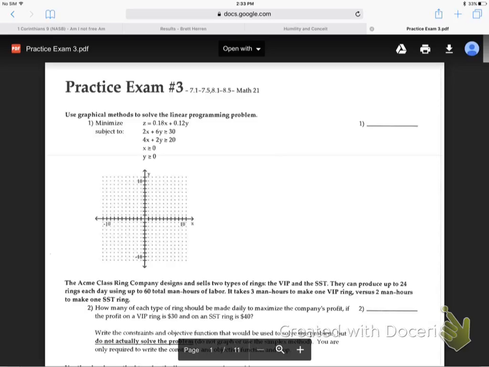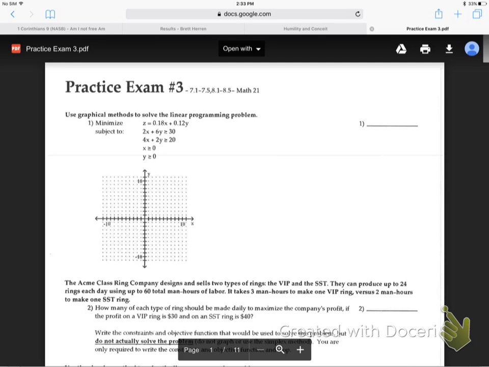So for number 19, we'll just leave it with my answer. That's a good one. Remember graphing and that whole graphing thing. Let's start going so we can finish the practice exam next time. Remember these? It's been a little while. Linear programming. My real exam is just like my practice exam. I will give you one just like this, where you have to actually show me a graph. You can totally use your graphing calculator to help.